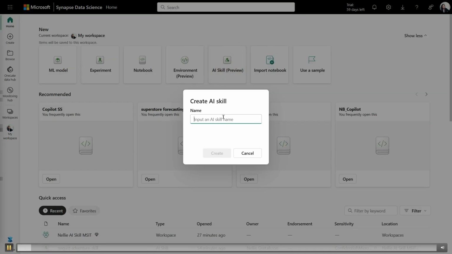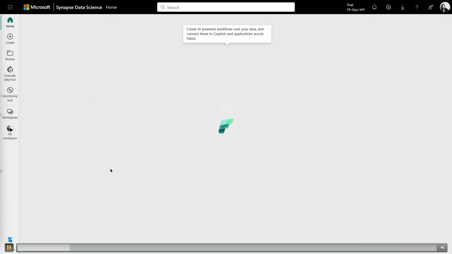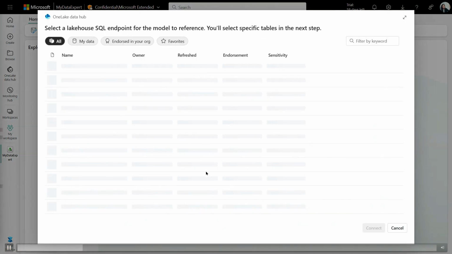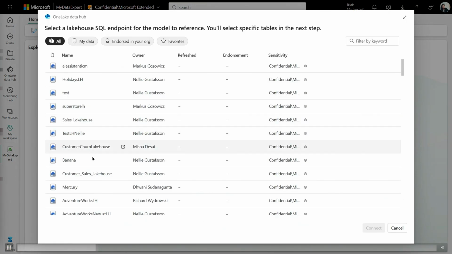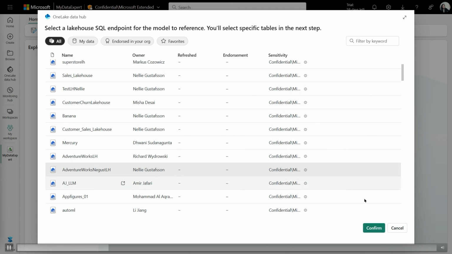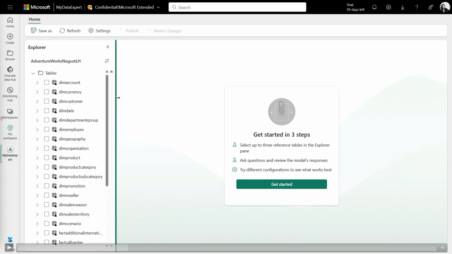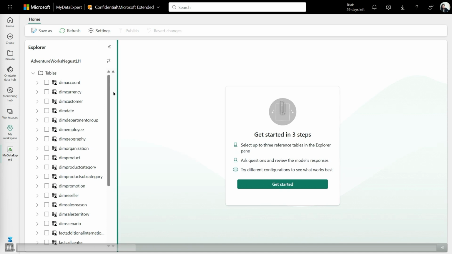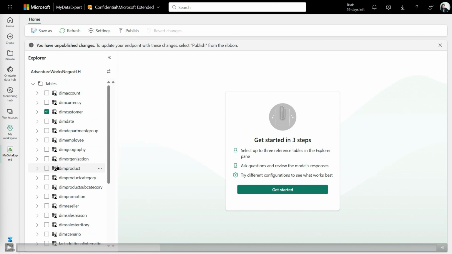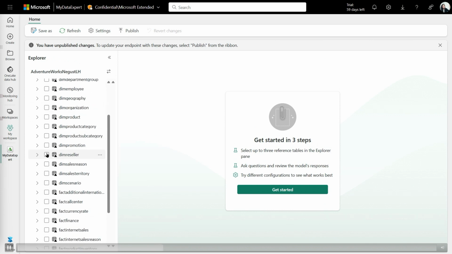We're introducing a new item. We call it AI skill for now, but the name is going to change. So you can just give it a name like anything else in Fabric, and then you land in an experience that quickly allows you to add a lakehouse or a warehouse that you can work with. You say, hey, I'm a domain expert on this lakehouse or warehouse, and I want to empower my users in my organization to be able to talk to this data, because I'm getting so many questions about this data set, and I want to spend that time on other things. So I want to empower them to just ask these questions directly.